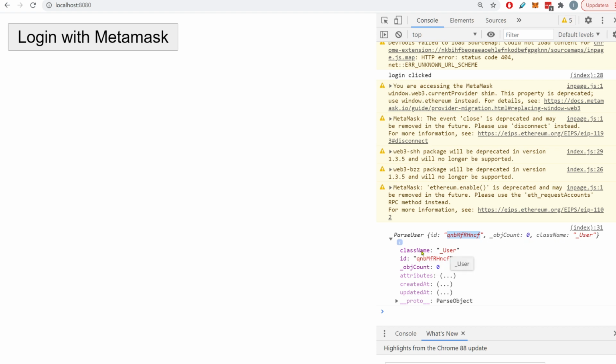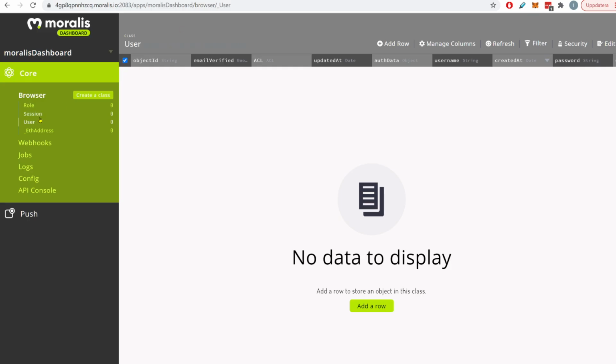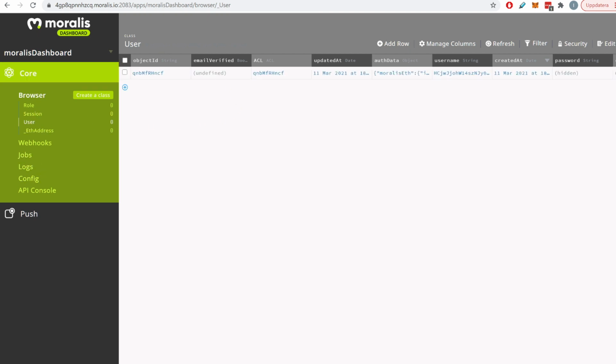Bam. And what's important is that if I go to my user database, I see an entry here. And as you can see, it has its own ID. It has everything that we need, updatedAt. We do have information about the address. All right. So when the user logs in, we get the address already. We get information about the signature. Basically, I signed the message in order to prove that I own this address, so that you can only log in using your own address that you control. Moralis needs to know that.